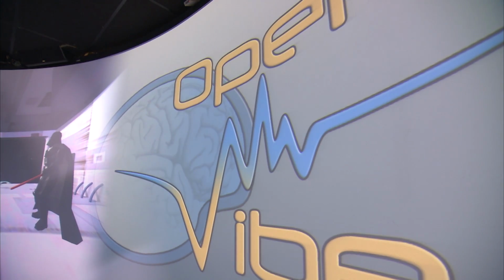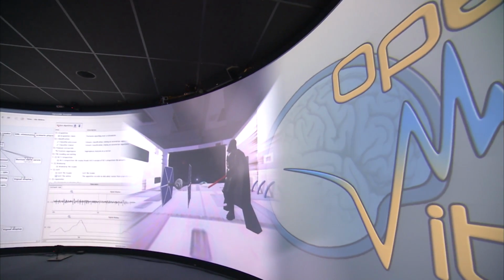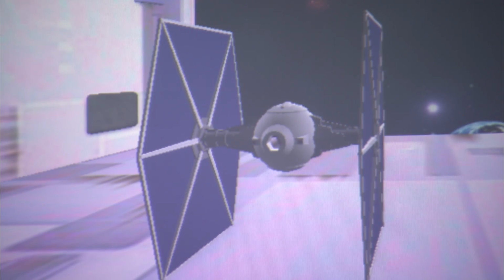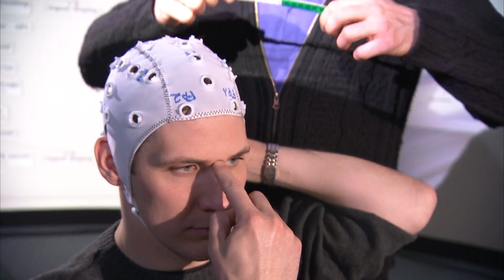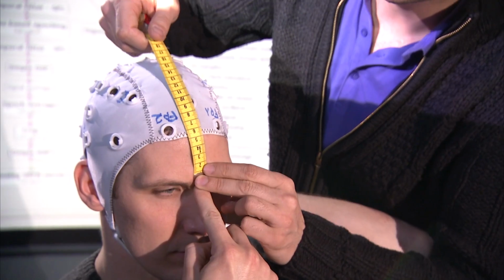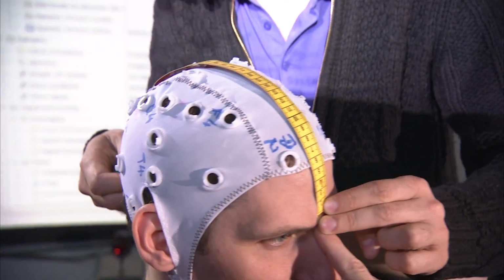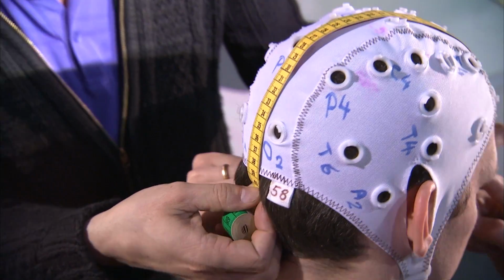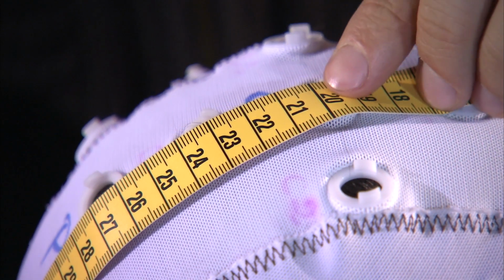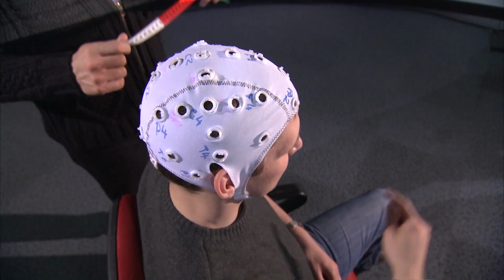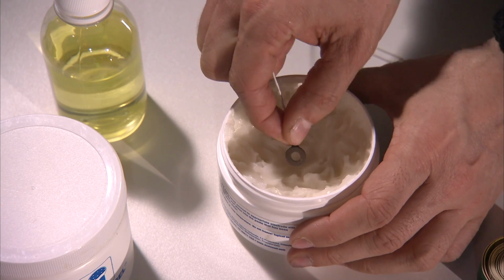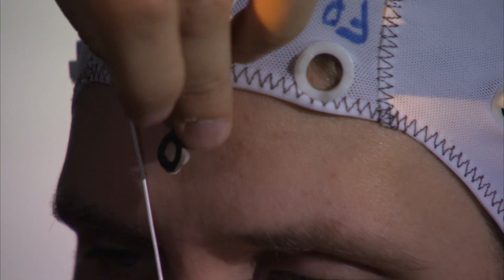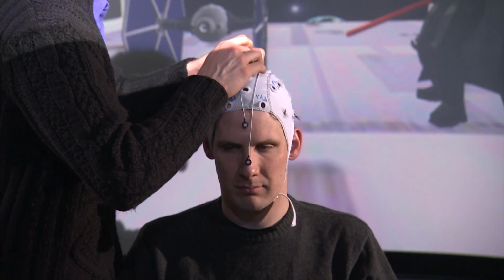To use a BCI under ideal conditions and allow a user to carry out commands using thought, the position of the EEG cap is crucial. In order to place the electrodes at the precise locations required for recognizing brain activity, some measurements are necessary, as for example here for the CZ electrode located on top of the head. 2 electrodes are often necessary, one on the nose, the other on the forehead, corresponding to neutral and ground.